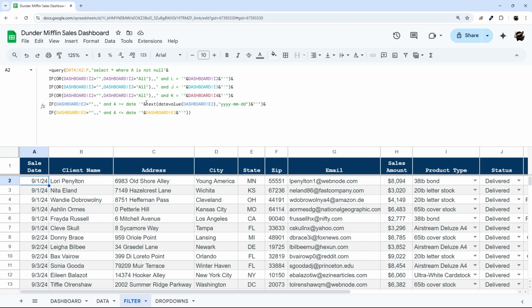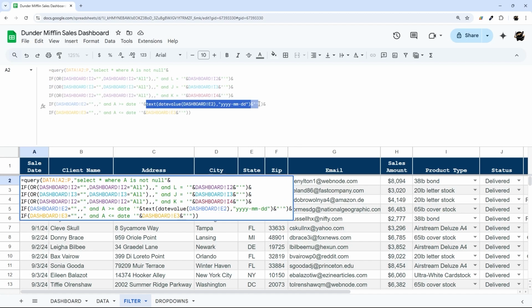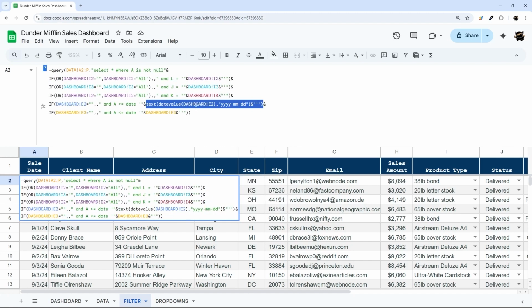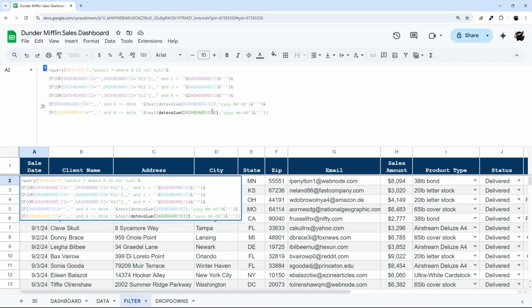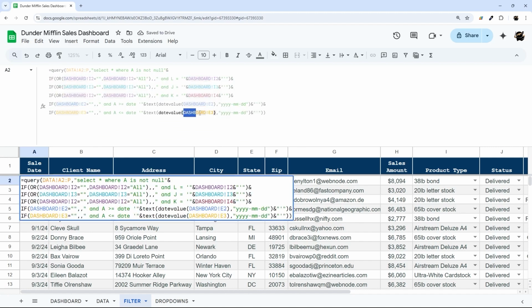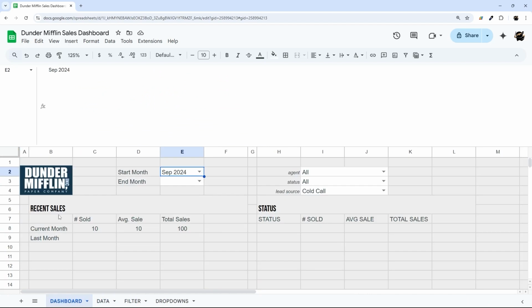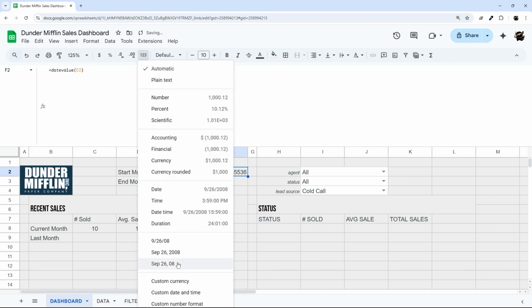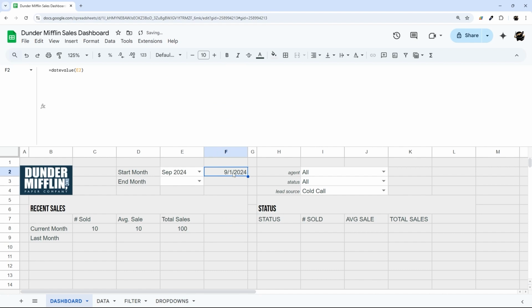And so we can just take this here and we'll replace this here. Change that to 3. Now we need to do one more thing here because currently this is going to be the beginning of the month. So if you take September 2024, let's just do it here, date value, and there's that number. So let me go ahead and turn that into a regular date. So there it's September 1st.